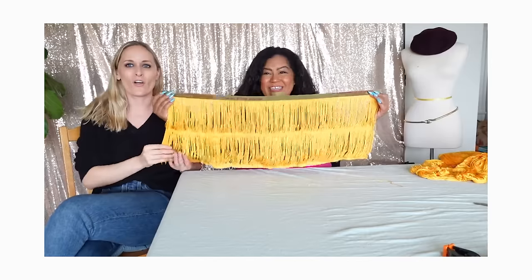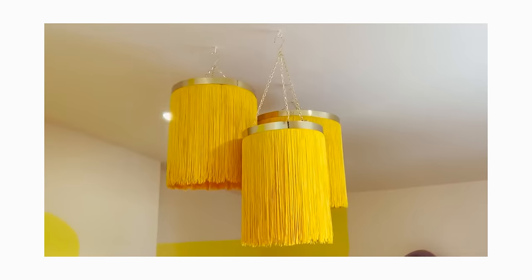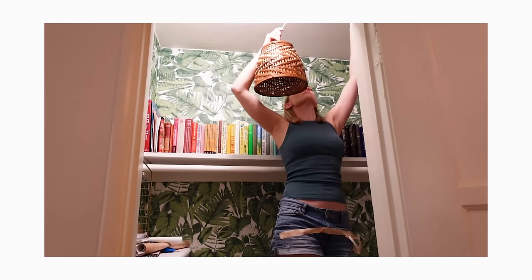You can also easily cover up a boob light by getting a really large paper lampshade and hooking that into the ceiling — I did that in a living room makeover, also linked below. The big thing to remember with lighting is to always use a low heat LED and have a fair amount of space between the bulb and whatever object is covering it. In another episode I thrifted lampshades and covered them in fringe and gold banding to make a really dramatic fake chandelier. You can attach those to the ceiling with hooks, or get a plug-in pendant and swag it anywhere you want. There are also a lot of things you can turn into a pendant — one of my favorites is turning a basket upside down, cutting a little hole in it, and making it a hanging pendant. This works great with an Ikea basket, or even a bowl with a hole cut in it.